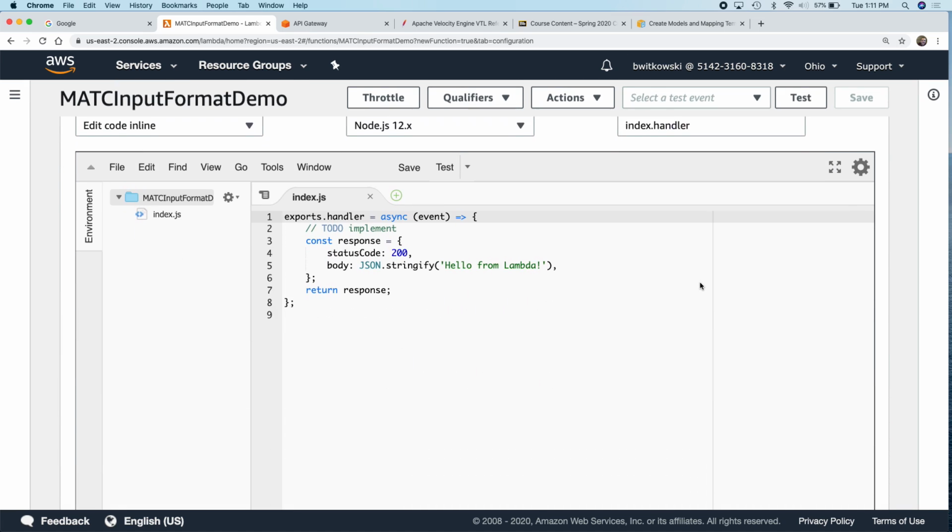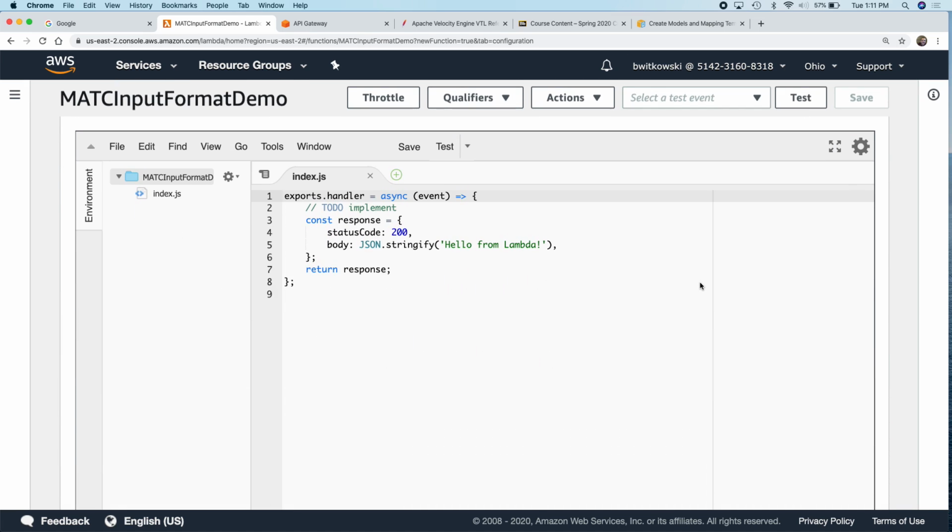Okay, so with the input format demo, I don't necessarily care what the response is. I kind of do, I guess.